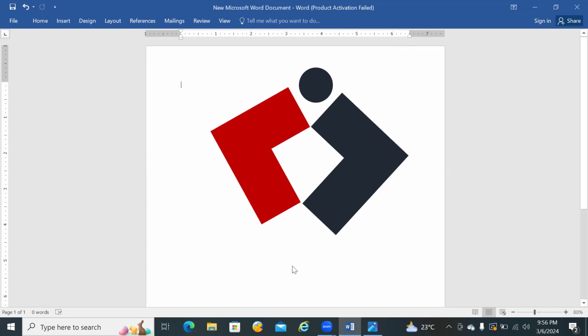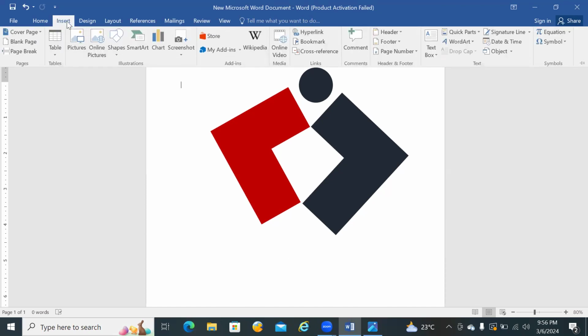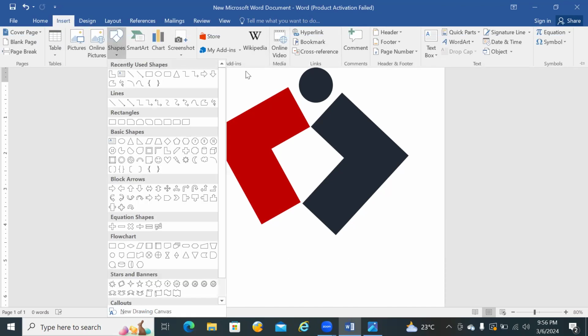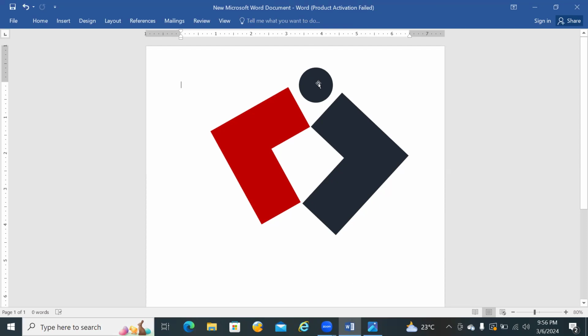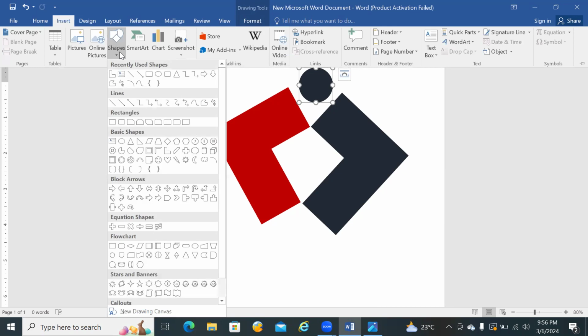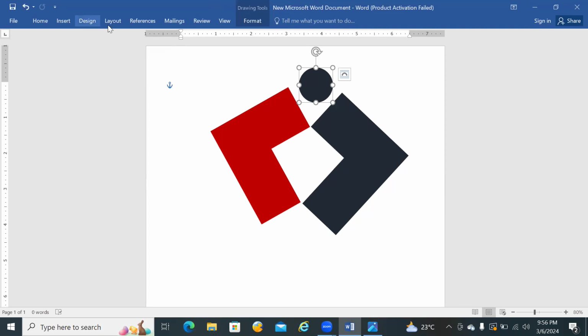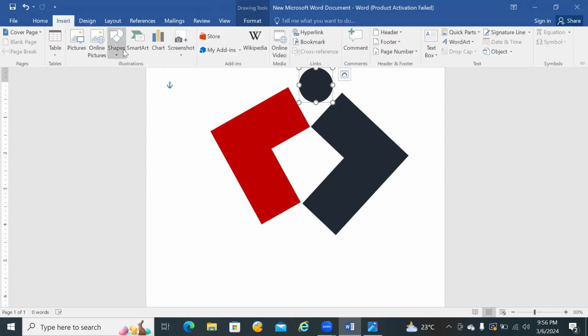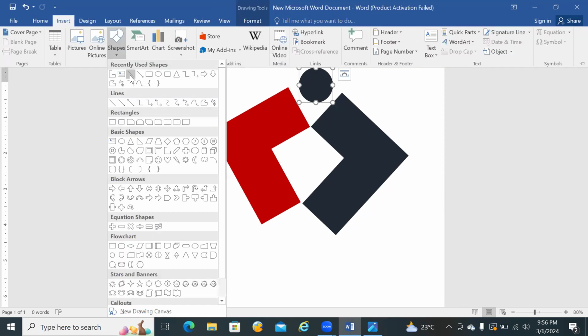So this R, I go to shapes, I can copy this one. If I don't want to waste a lot of time, but let me waste a lot of time. I go to insert shapes, then I bring a circle, right?